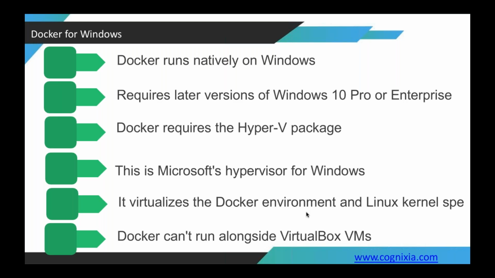together. So the solution is that we are going to create a VirtualBox, and inside the VirtualBox we are going to run the Docker container. But if we try to run Docker containers on the Windows and the VirtualBox at the same time, then there will be a collision, and we will be facing issues with both VirtualBox and the Docker containers. So we are going to run the Docker container inside the VirtualBox.